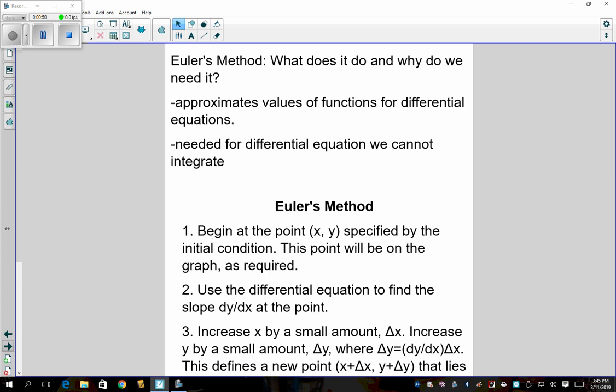So Euler's Method basically takes us through a stair-stepping method. If we're given a graph of a function, we basically want to use a stair-stepping method where we have delta x's and delta y's. So basically we want to kind of stair-step until we are able to approximate that value. We might get our approximation over here when our real value is up here. And so the goal with Euler's Method is to make those tiny stair-steps so small that we can accurately figure out the slopes and accurately figure out that original f value.